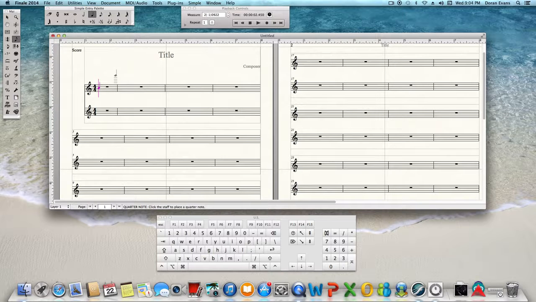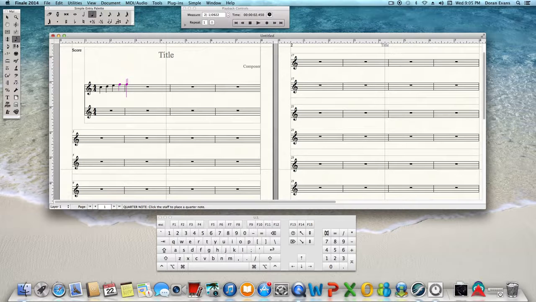Now where I am, it's actually B4. This would be C5, sorry. So if I put a C, I would get the C5. And if I put any letter from A through B, I would get those notes in that register.